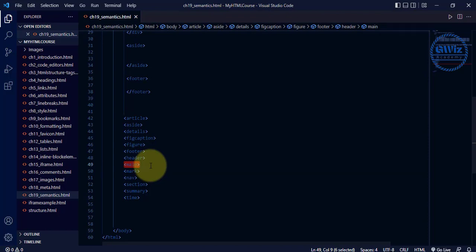Slowly, when we start projects and all those things, you will understand it slowly. But as of now, don't get overwhelmed or confused. Just understand what is a semantic element and what is a non-semantic element. Semantic elements are nothing but tags that give us details about the code that is written inside that particular tag. And non-semantic elements are those tags that give us no idea about what is being written inside them. That's it. You just need to know that as of now.